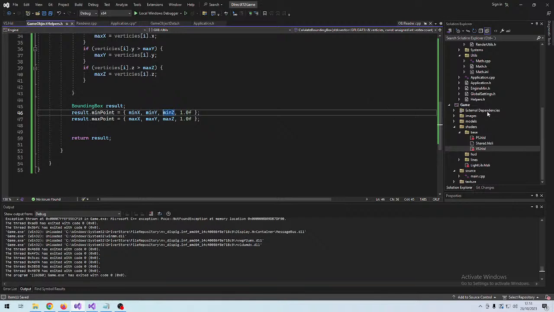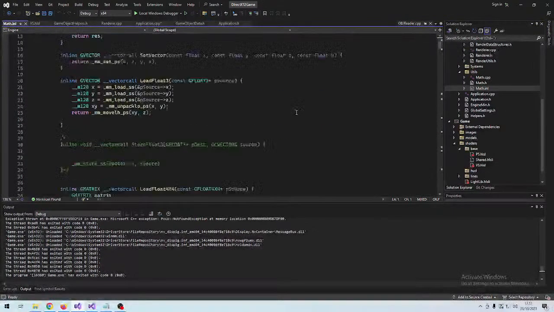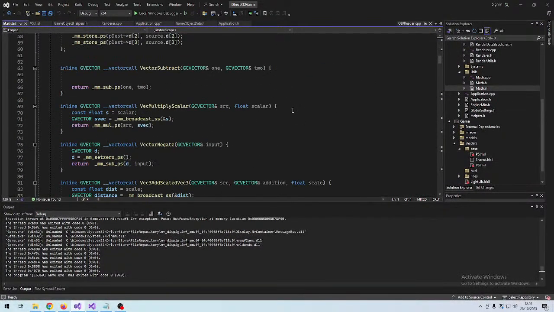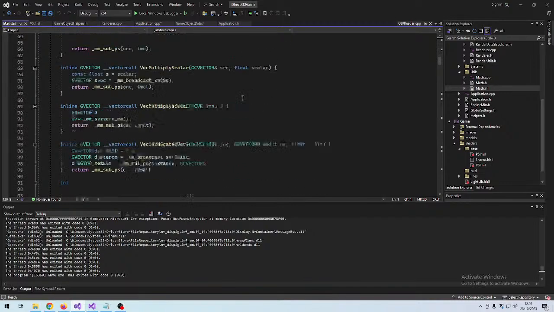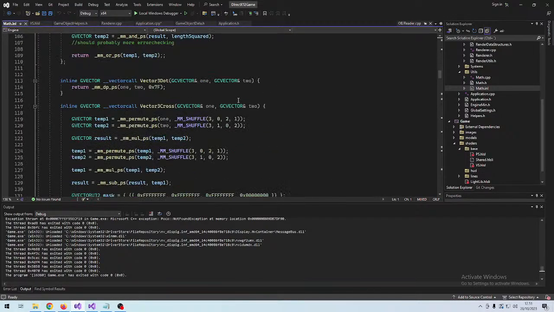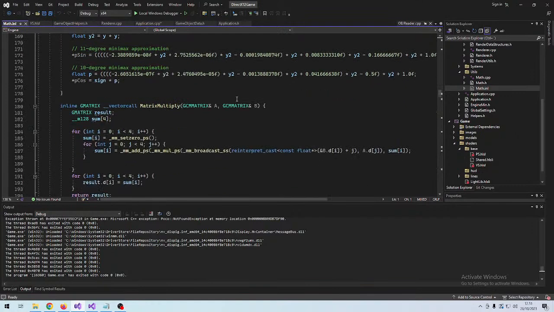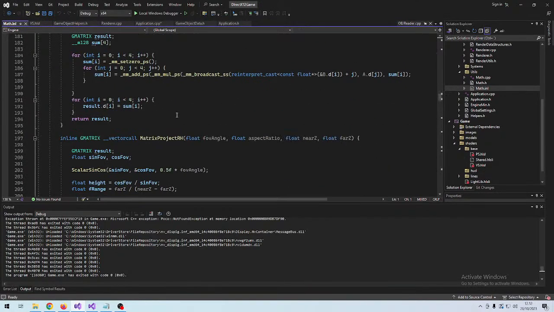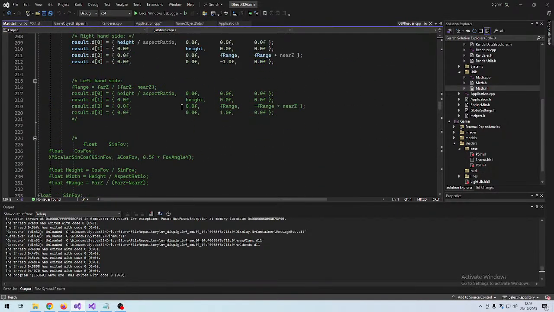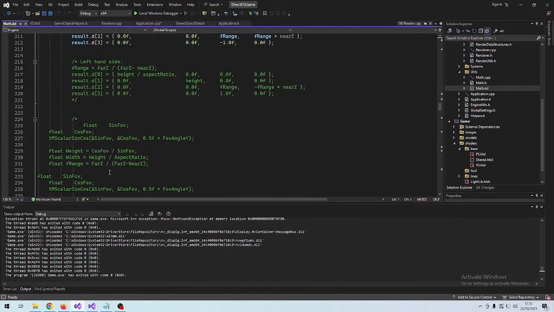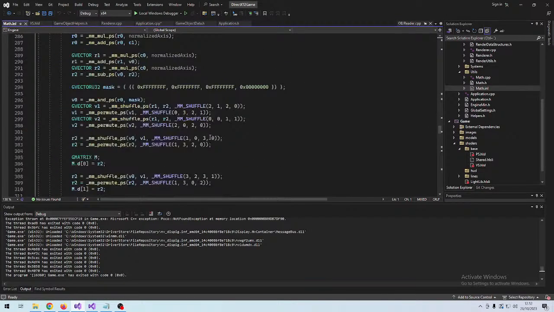And then inside our math library, we want to create a vector times matrix function, matrix multiply. Yeah, this is some old stuff.